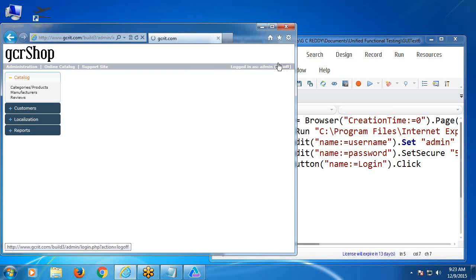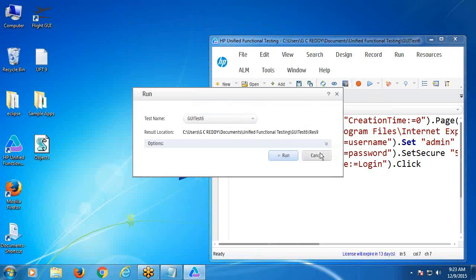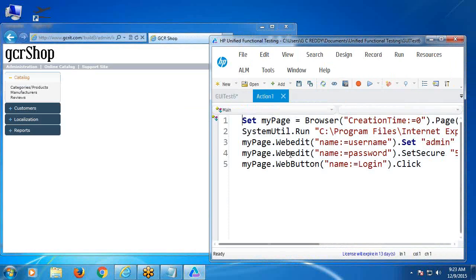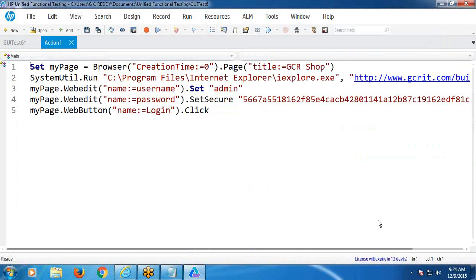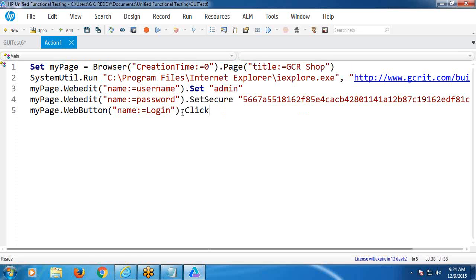Just a minute. Run the script. Executing. Just a minute. Set variable equal to common object hierarchy.